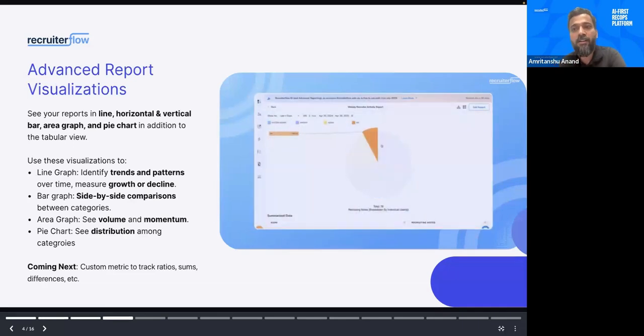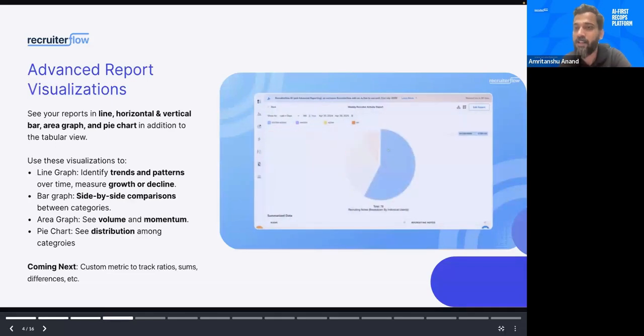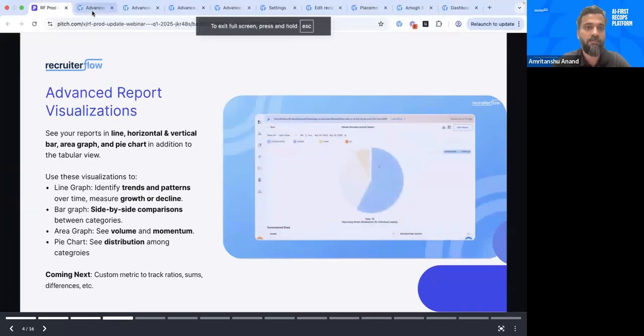Now you can not just create your dashboards for your own, but you can create these reports and also share it with your team as well as your clients using the latest feature that we released. You can, in one click, add them to your dashboard. And then we're coming up with a new feature where you can create your own metrics as well. So you can create a custom metric where you can combine multiple metrics, create a ratio from it. You can also create sum, and you can do much more with custom metrics and visualize that data inside the Recruiterflow dashboard itself. Let me quickly show you how this looks.